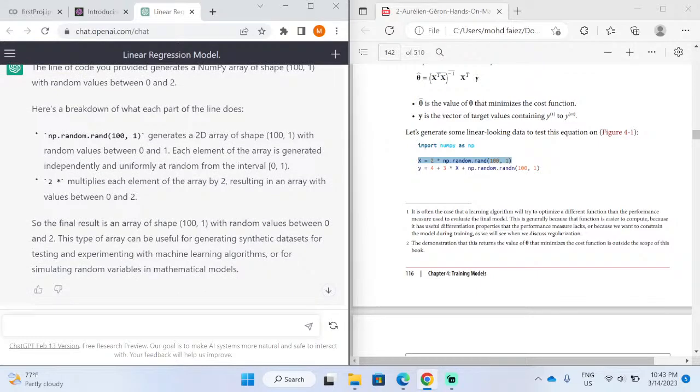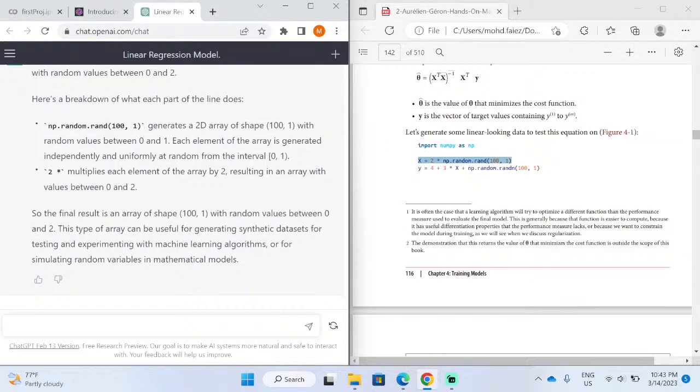Each element of the array is generated independently and uniformly at random from 0 to 1. Multiplying each element of the array by 2 results in an array with values between 0 and 2.